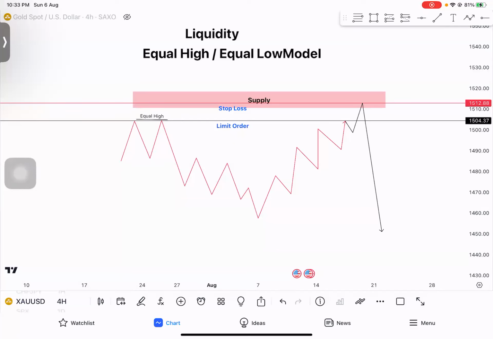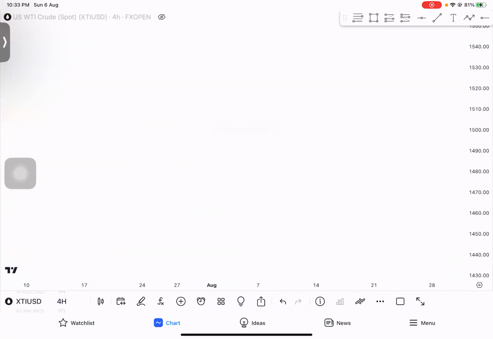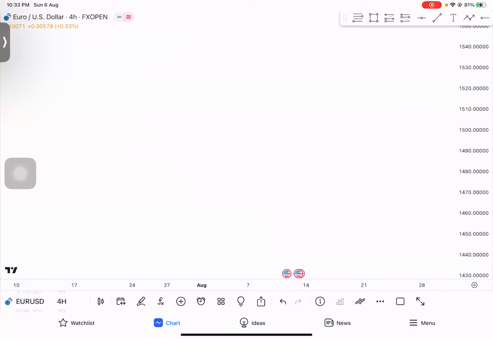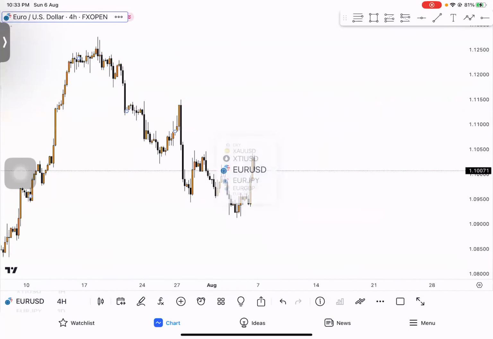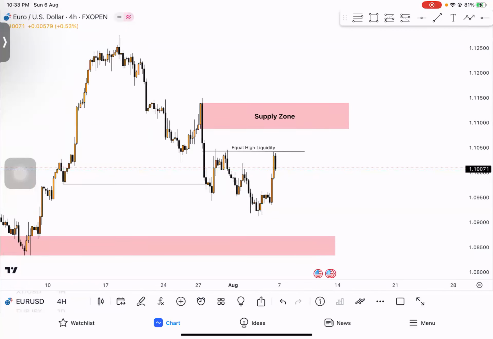Then we go to the second one, which is actually quite similar. You can take sell limits. If you want to trade on the liquidity setup model, you can always use a sell limit. I give you the example: if you are trading EUR/USD, you can set a sell limit, no problem. That is the SOP for trading the liquidity setups.